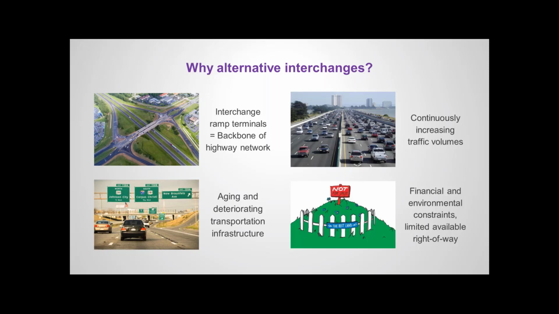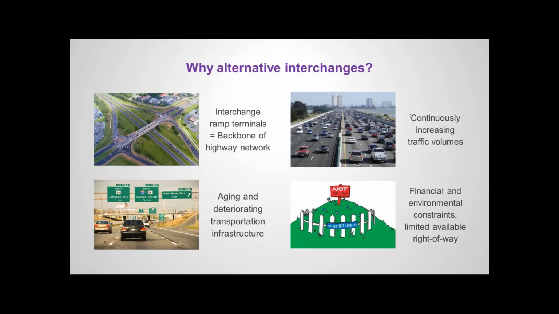So first of all, in recent years, we've been considering a lot of alternative intersections and interchanges. It's because, first of all, these interchange ramp terminals are essentially the backbone of the highway network. Whenever you want to get on or off the freeway to do a major road trip, you do have to go through these interchanges. So it's very crucial that these interchange ramp terminals be optimized for efficiency and safety.